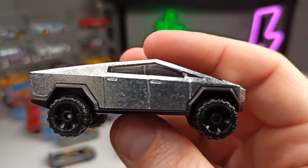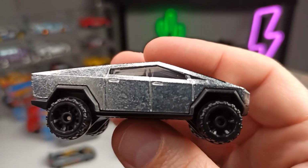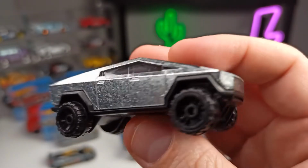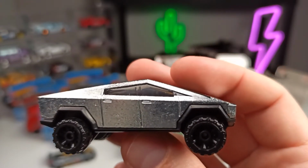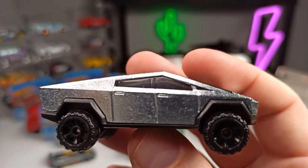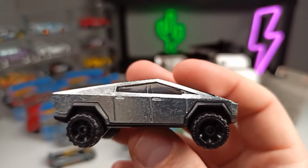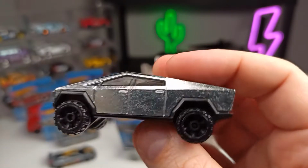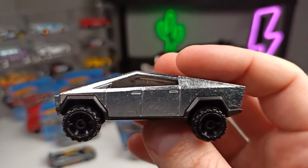I mean, the presentation, if everyone remembers it, I think it was 2019 when they brought this thing on stage, and I think it was the head of design that threw this metal ball against the windows that shouldn't break, but they did. It was kind of funny. And a lot of people made fun of this car.